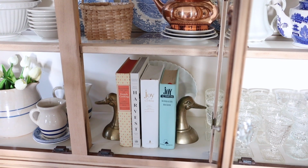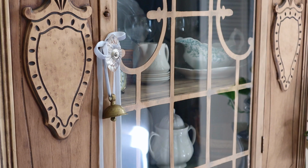I didn't add any summer touches over into my smaller hutch. However, I did recently add this tiny brass bell over here with ribbon onto the handle. I recently received a comment on the video where I thrifted this little bell, and someone suggested that I use ribbon and tie it around a knob on one of my hutches, and I thought that was such a sweet idea, so I decided to try it, and I think it just looks precious. It's a beautiful way to display this little bell, so if you are the one who gave me this idea, thank you so much. I just love it.